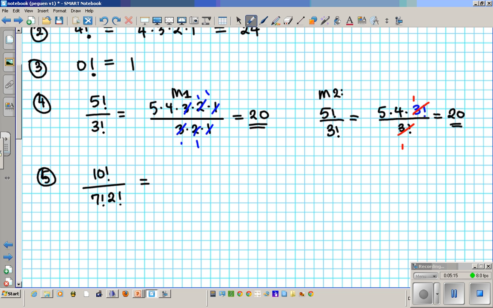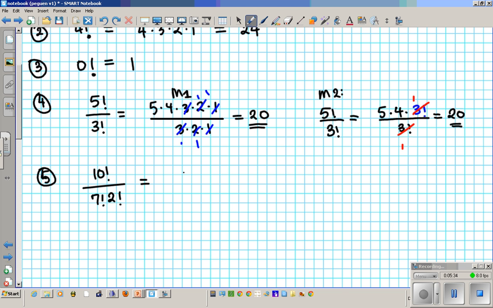Okay? Now I'm going to take 10 and break it down to one of these two. I have to break down one and keep one. I like to break down the smaller problem and keep the bigger problem. This is a bigger problem for me down here, so I'm going to break it down to the bigger number so I can cancel that out. And instead of having to break down 7, I just have to break down 2.